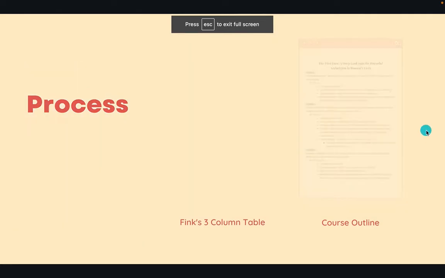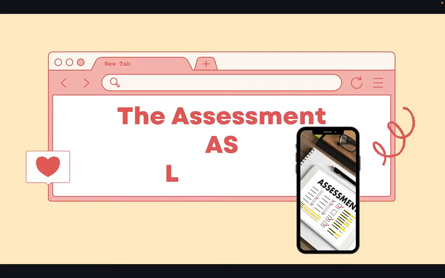So, jumping back in, the assessment as learning. The assessment as learning is the focus, because students learn best when they are able to collaborate, as I've previously explained, and when they're able to apply the content learned as we go along. They're tasked with analyzing how the content relates to their lives, and we will continue to do that throughout the duration of this course.